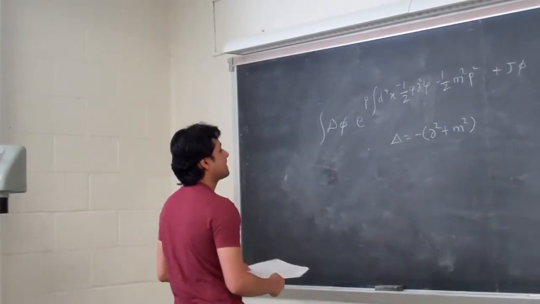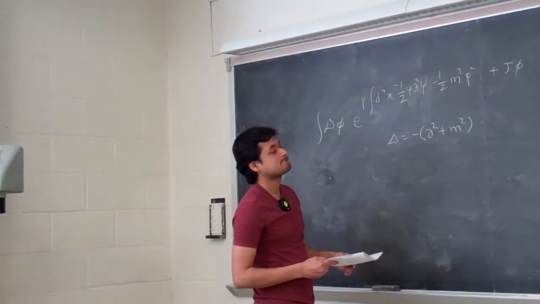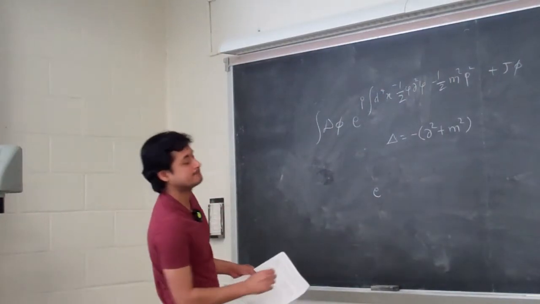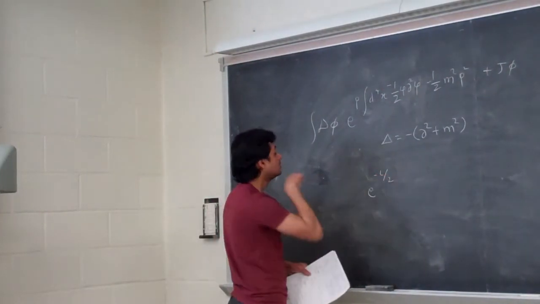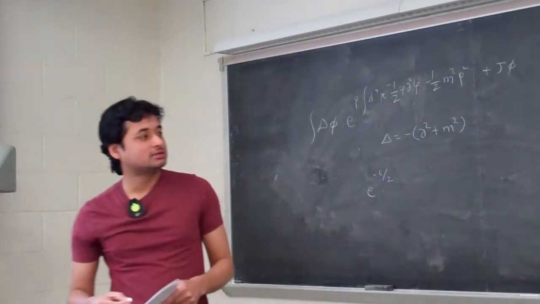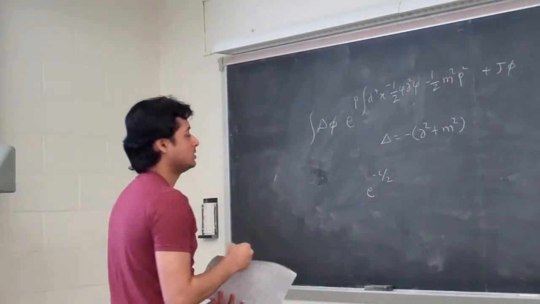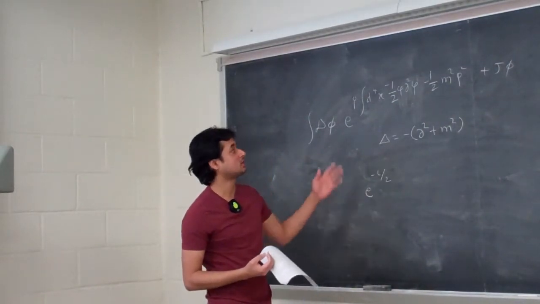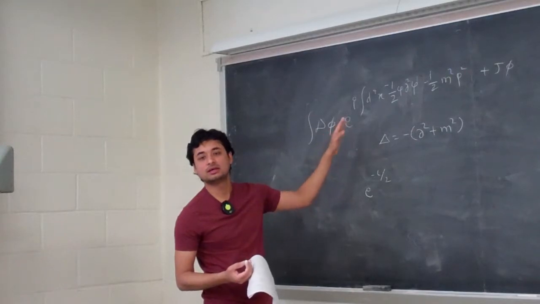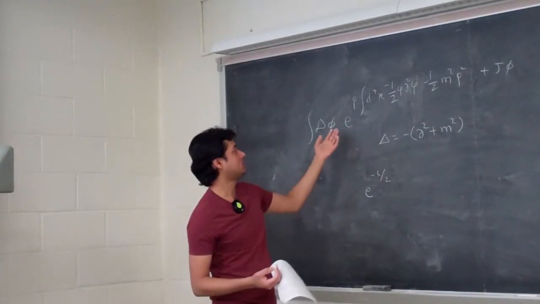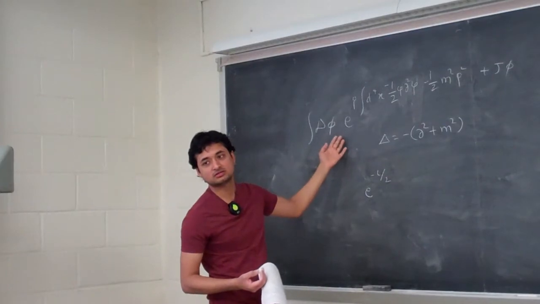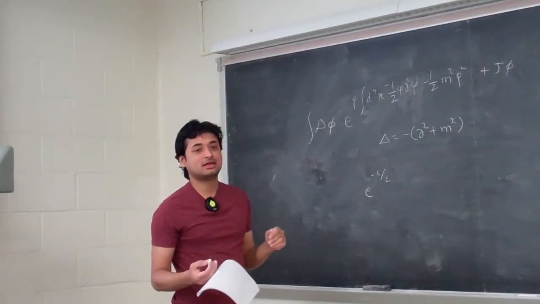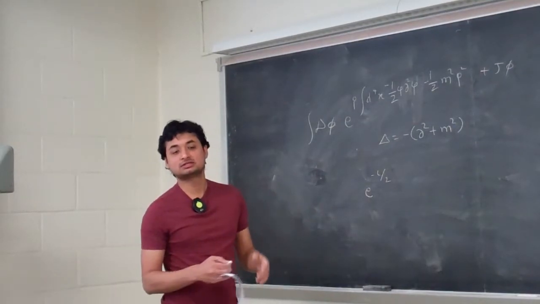So now, back to this. We already know the answer for this, right? E to the minus i over 2. Now what do I do with the index i in j? What should happen to the index i in j? How do I generalize it to this case? I can still work in a discrete basis. I can still make the x discrete. But I want the answer for this thing, where x is a continuous variable. So the way is that you should think of x, the continuous variable, as the index of the matrix.